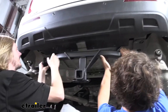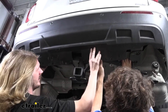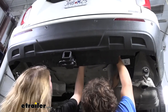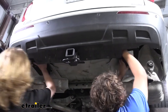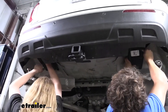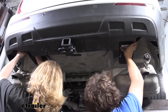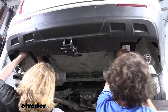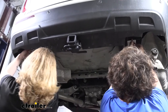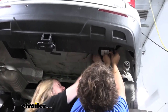Once we get those fed through, we will need to go in a little bit and pull down on our fascia some, and get it to slide up into position there. And we'll push it up till we get our holes to line up with the frame. We're gonna take the bolt, place a flat washer on it, and get it threaded into the frame at least a couple of turns there. Once we get one on each side, the hitch will hold itself up, making it easier to install the rest of our hardware.